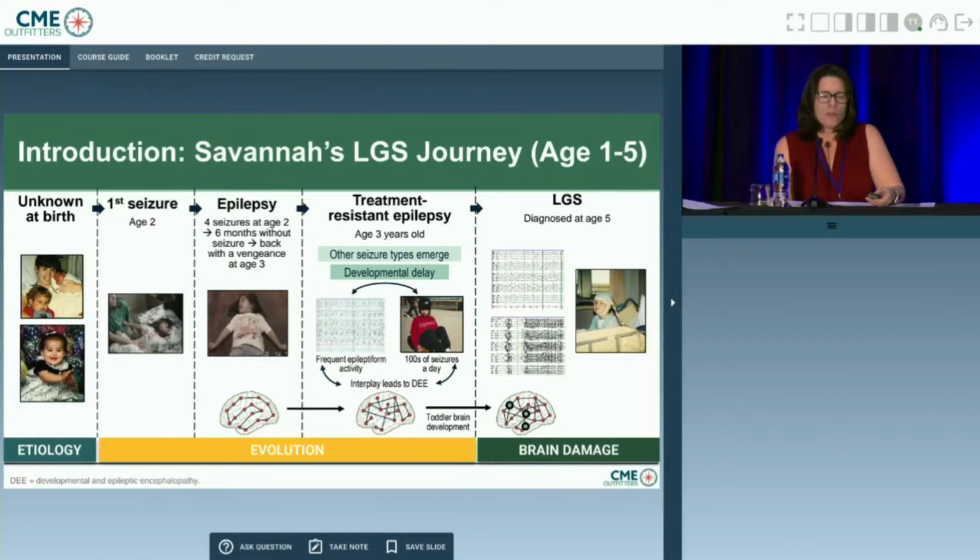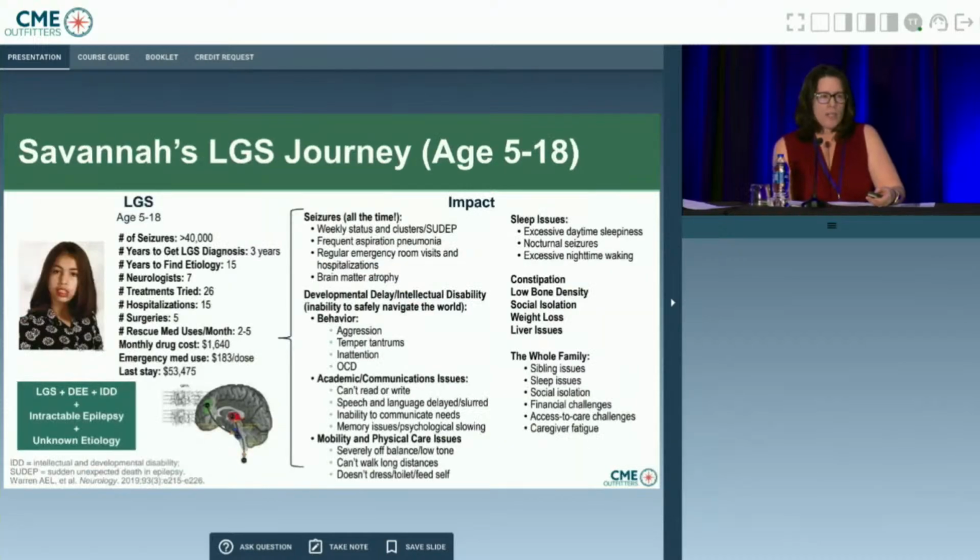Those times for us were absolute hell, and we didn't know what we were doing, and we were very much in the mindset of: what is it? How do we stop it? What do we do? And I would say from about age 5 to about 10, we were like, how do we stop it? How do we stop it? And then by 10, we were like, how do we live with it?